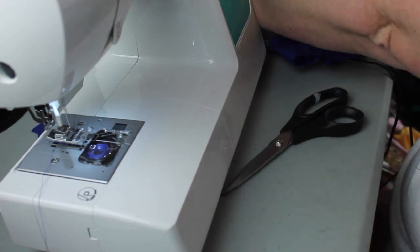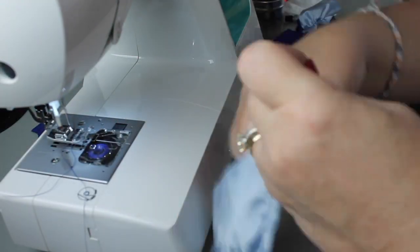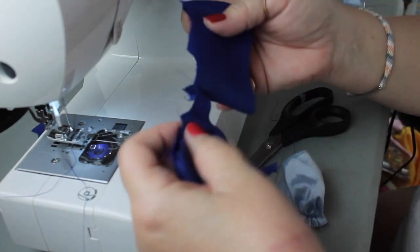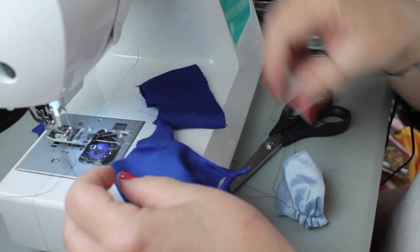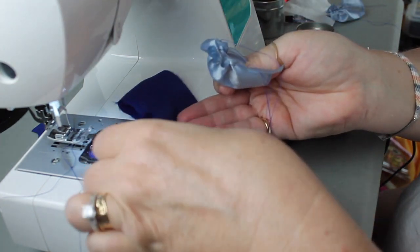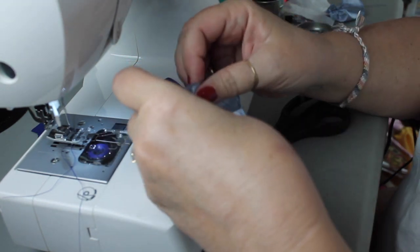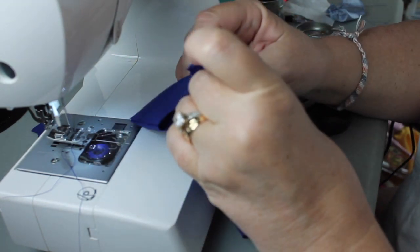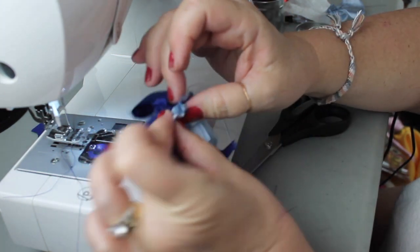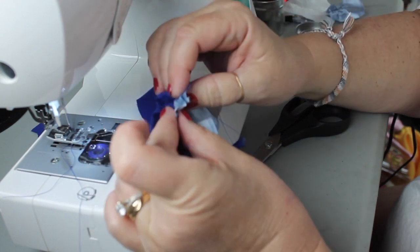So once you gather those, then you get the bodice out, and then we'll sew the sleeves to the bodice. And it's easier to do this without sewing the side seam first on these little tiny costumes. So what you want to do is take the middle of the sleeve at the top there and pin it to the shoulder seam, so that the top of the sleeve is right at the shoulder. All right, and so you pin that there.